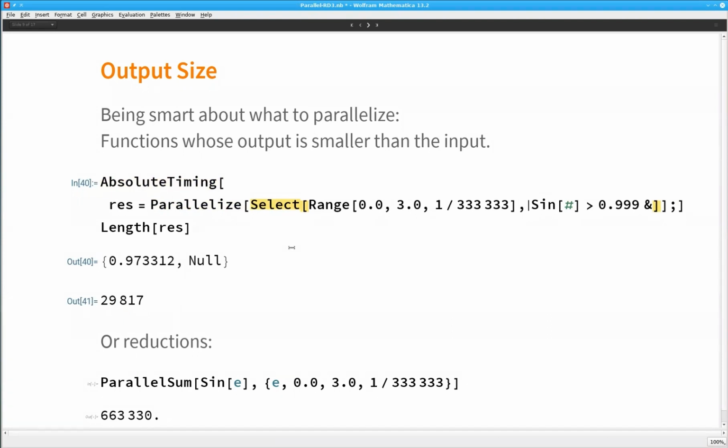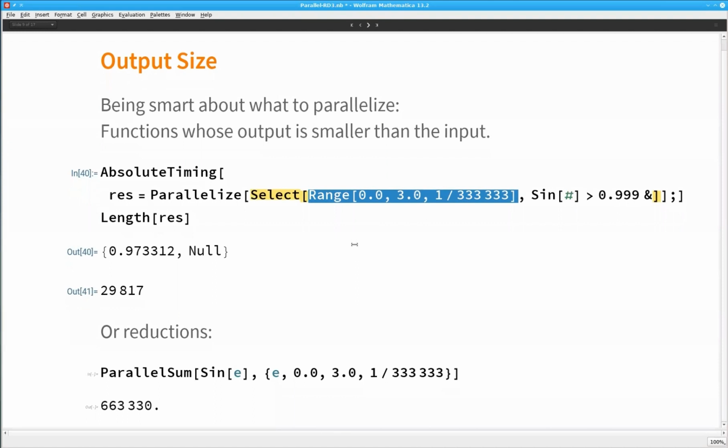So this is one particular example of a computation that parallelizes very well, especially if you combine it with the input feature of not expanding the range before you put it into Parallelize. So this benefits from both. It does not expand that range. It dissects it symbolically, and it only receives a small amount of output. So this is a problem that parallelizes very well.